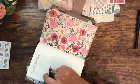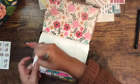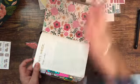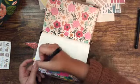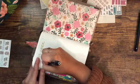On the page, I am going to jot down that I do need to film a video, which I don't know what day yet, so I'm not gonna plug it into a particular day. I'm just gonna put it here so I can remember, I guess. We still need to change that air filter.